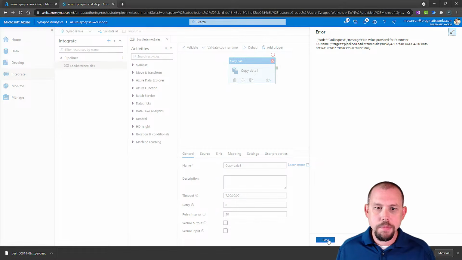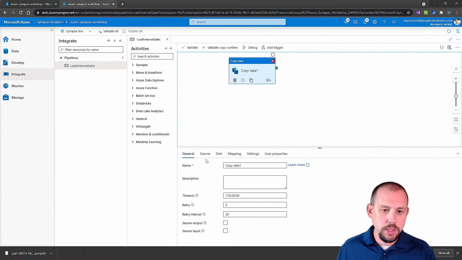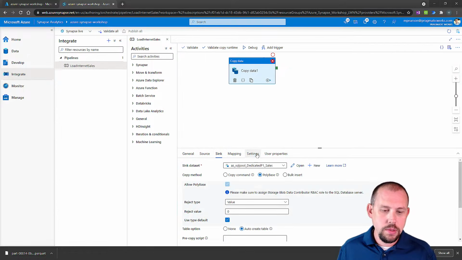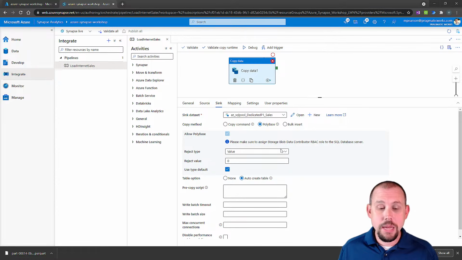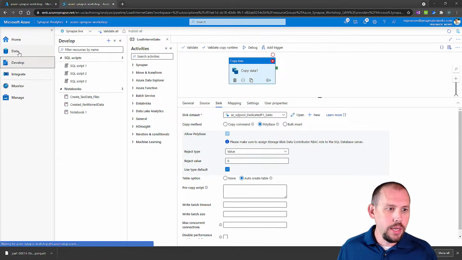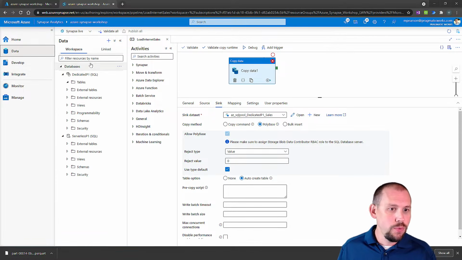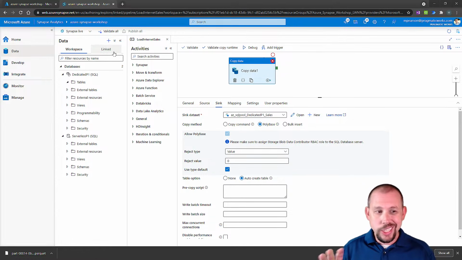Oh, the database name. Did that get removed? Let's see. So it's complaining that the database name is null. Remember in the data set we had to specify the name? And I thought I had, unless I reverted that. I apologize for a little derailment here. It's good to see the error message.